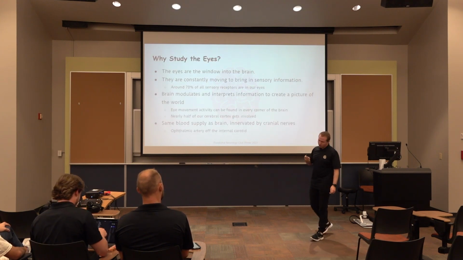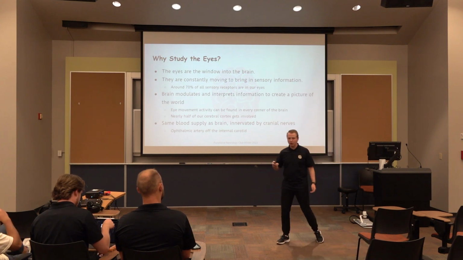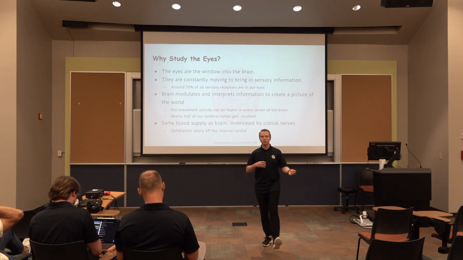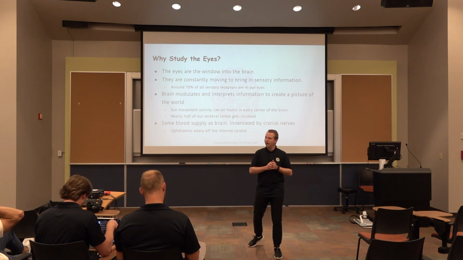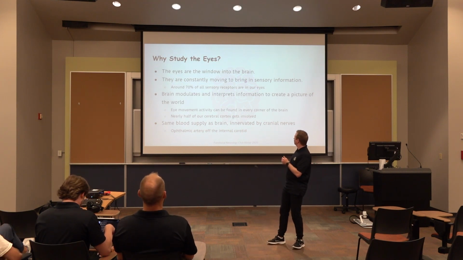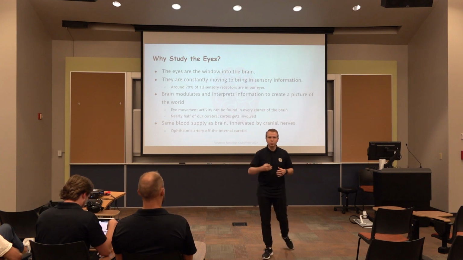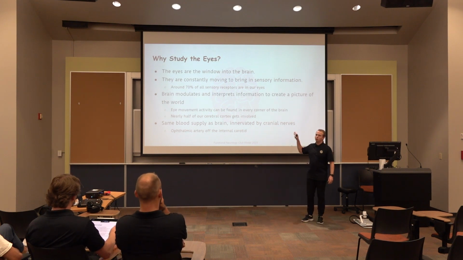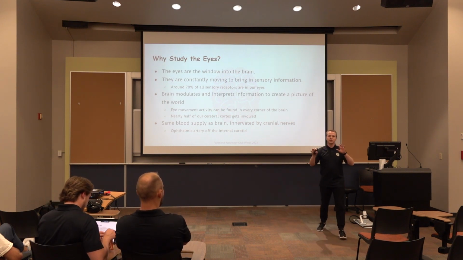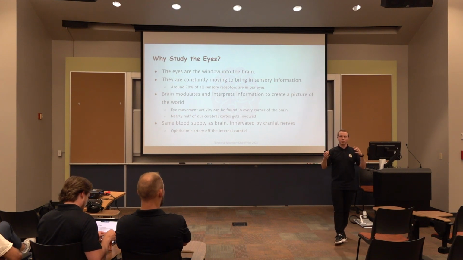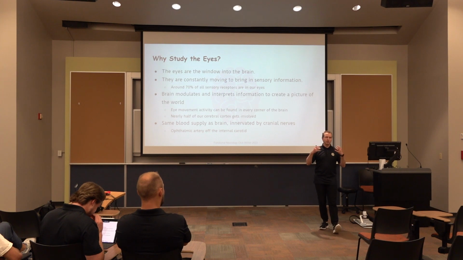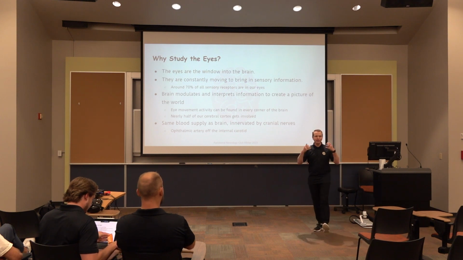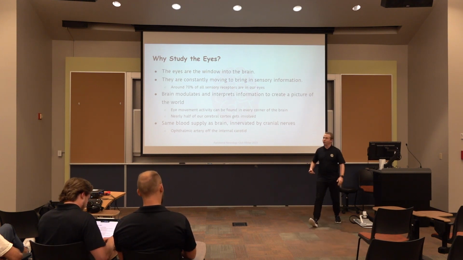Oh, sweet. Alright, so there's the common quote, they say the windows are the eyes of the soul. That is true, but we also love to believe in neuro that they are the window to the brain. So a lot of our brain's processing power, most of what we do in our brain, actually comes down to processing what we see with our eyes. Our eyes are constantly moving, constantly receiving stimulus, even when we're not consciously receiving it. It's always going to be there. And so a lot of what our brain is doing is interpreting and modulating whatever is coming in to create the world around us and what we see.